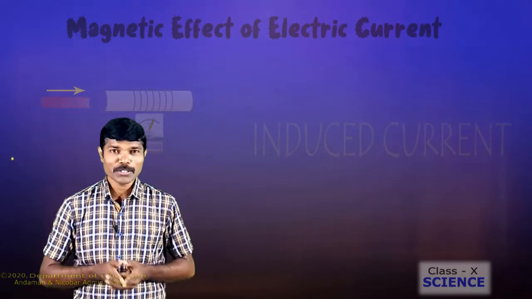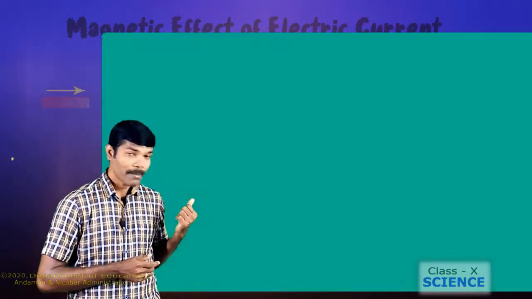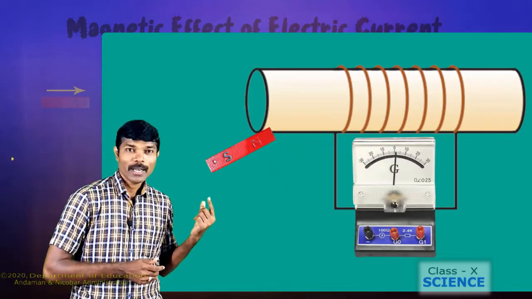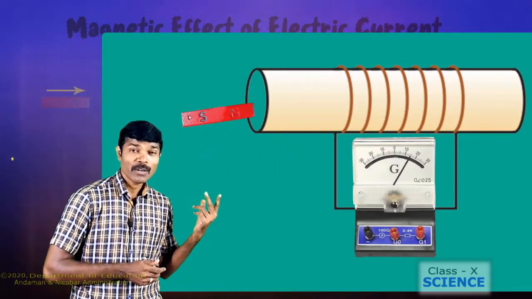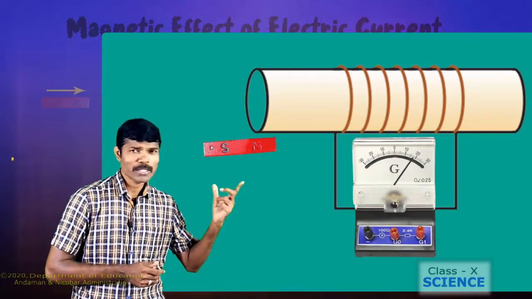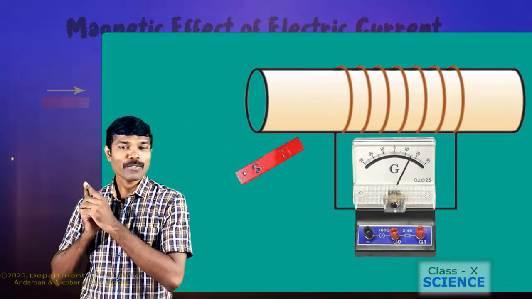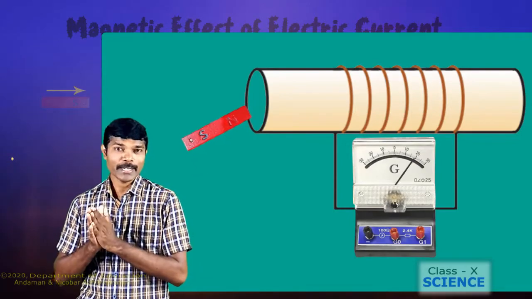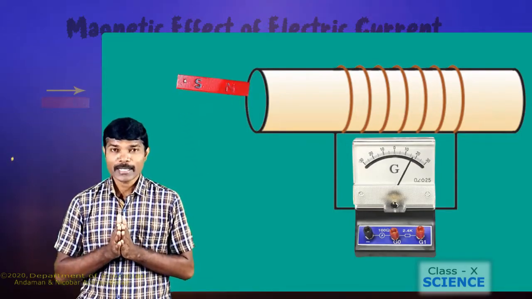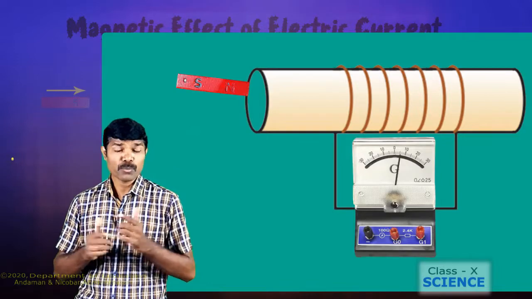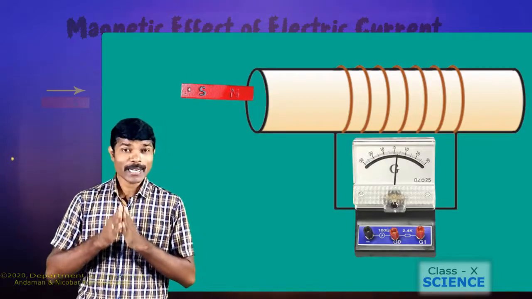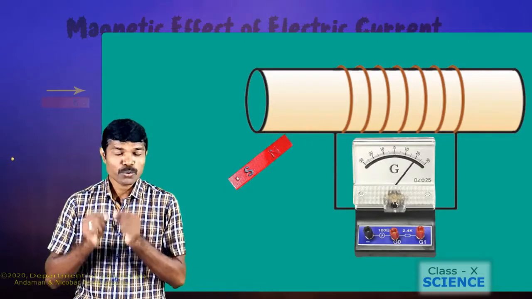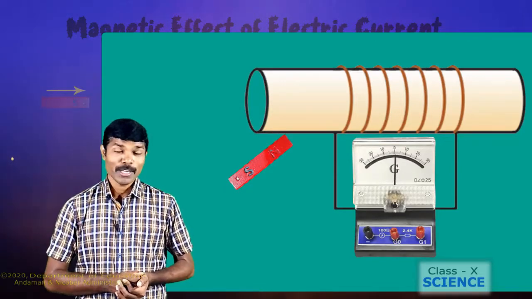Dear students, now look at the screen very carefully. Here is the magnet. When the magnet is moved around the conductor, as soon as it starts moving, you can see very well that the needle of the galvanometer deflects, and the deflection is towards the right-hand side, right? From this we can understand that when a magnet is moved around a conductor, electric current is produced in the circuit, and the electric current so formed is called induced current.